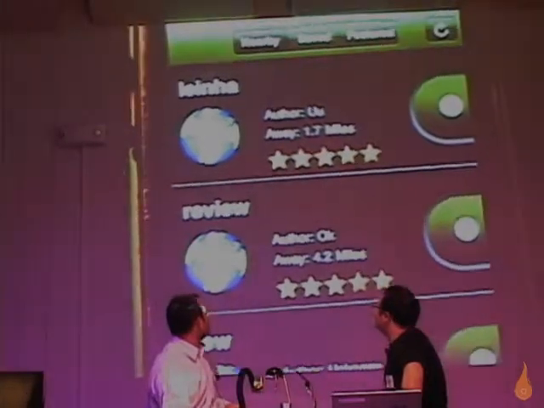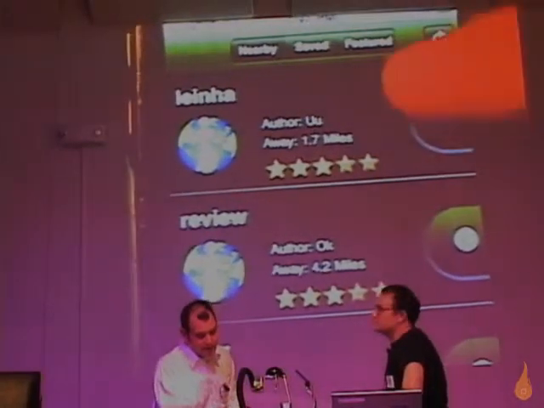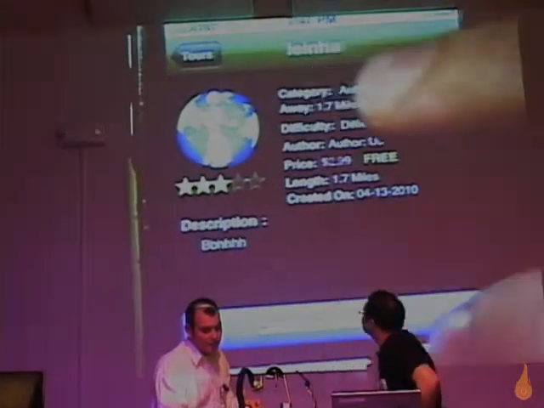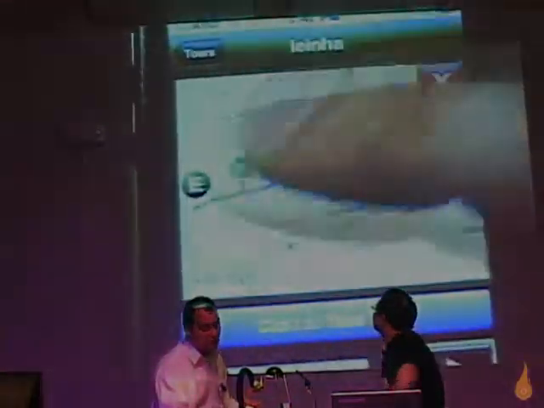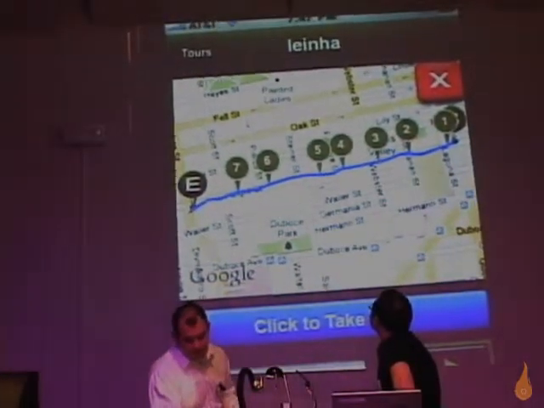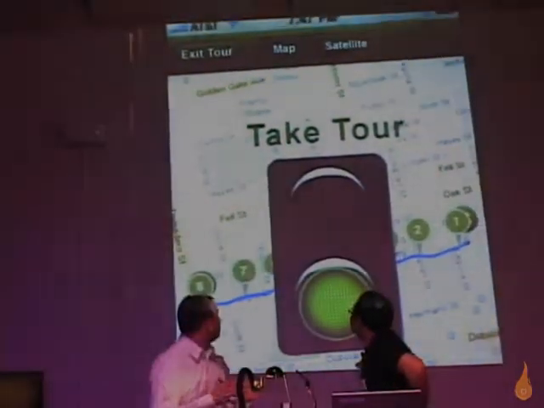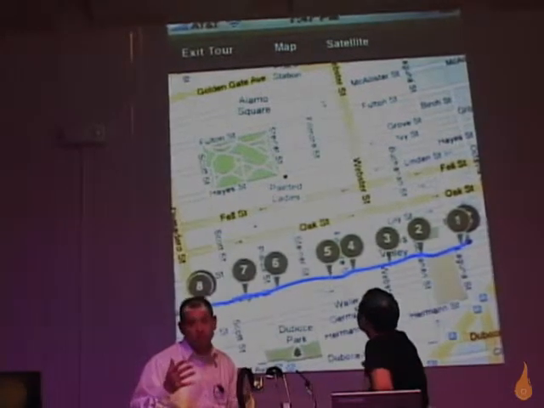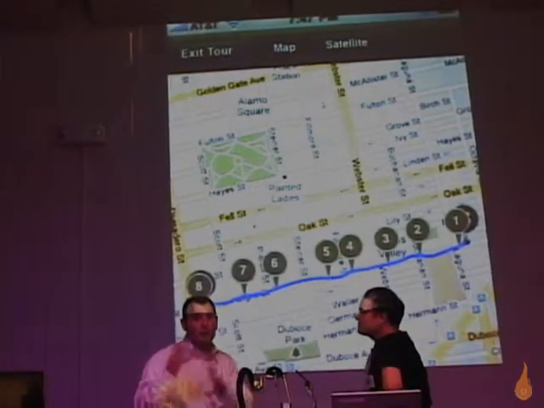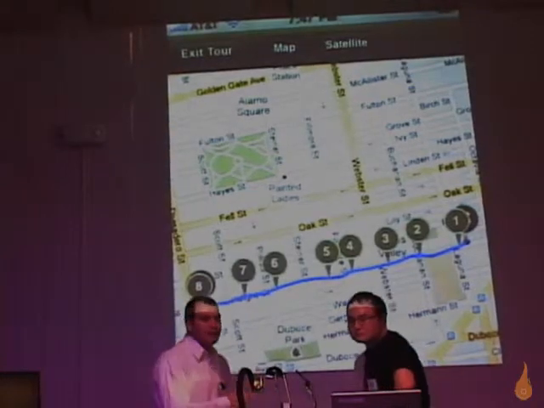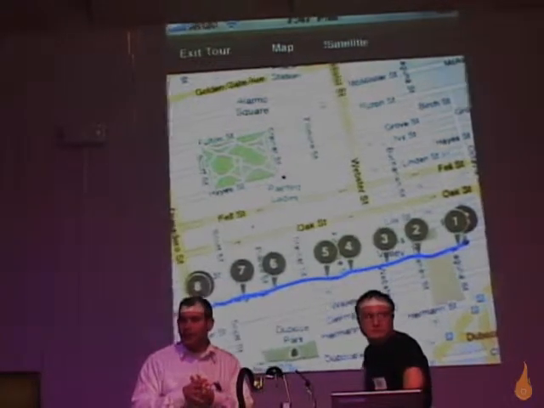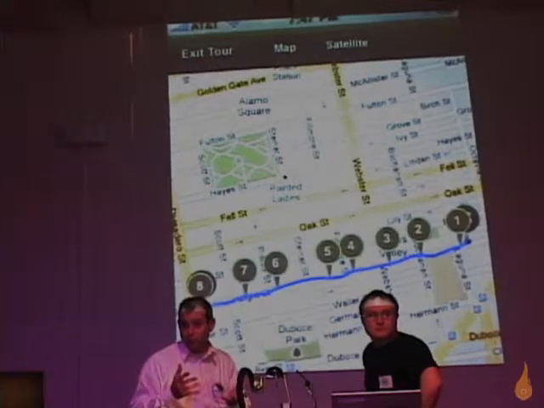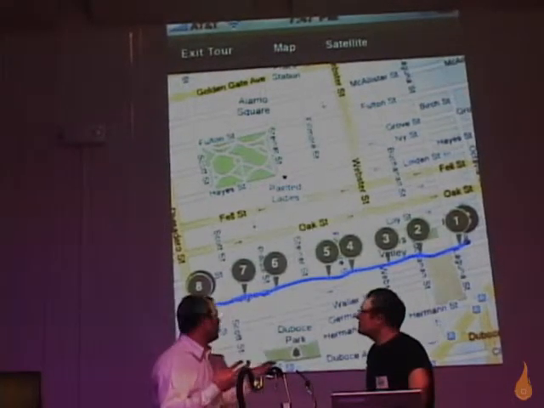So this is a list of tours that are nearby, and each tour has a category and an overview audio. You can see the route of the tour, and you can just take the tour. It's all location-based, so once you reach any of those stops, the audio will start playing automatically. Of course, you can also take it remotely. And the idea is that people all over the world, in the United States, in Canada, in Europe, anywhere really, can just create tours, and other people will take the tours.